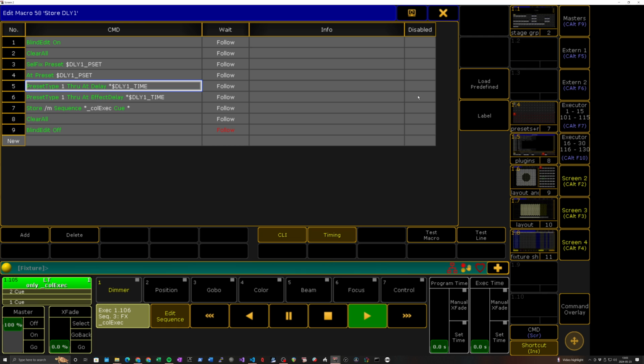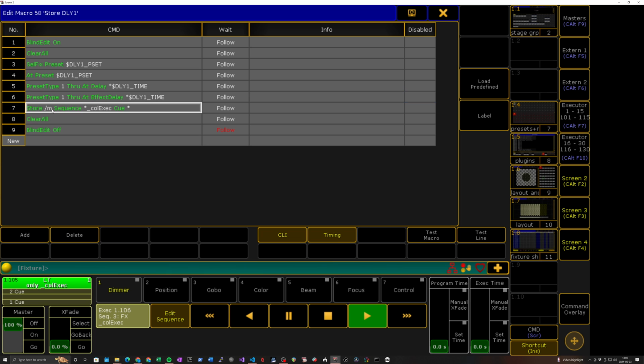The only reason you would really need to disable this is that if you have built presets, for example, that don't have effect delay, but you have this line enabled, it will still multiply the current effect delay value, which will probably be zero or whatever was last found in a queue. So you may not want that getting triggered. You can just come in here and disable it. Or if you installed it with those options disabled, you will find those lines defaulted to disabled here. In either case, you can toggle those after installation for whatever works best for your file.